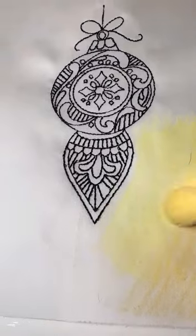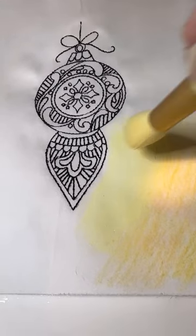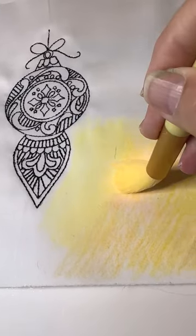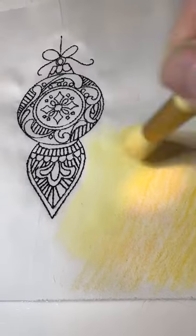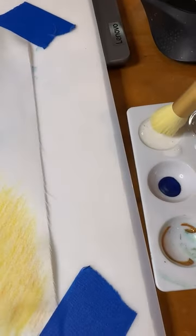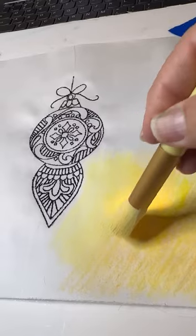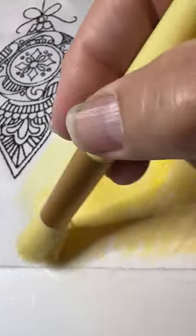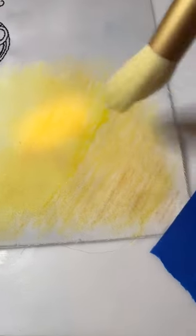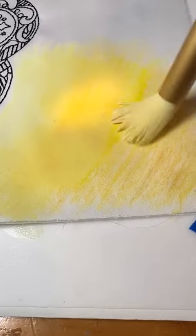If you were starting with a really dark color you'd probably want to get it right up to the line, but given that I'm trying to achieve a glow effect I don't think it's necessary. I'm working outward, dragging the color. When you start realizing it's not getting coverage, dip your brush again, start where you left off, and work the color back and forth. I'm not going back into the very light area but working where the two colors actually merge, working it until I no longer see any streaks. Work the bristles back and forth with the fabric medium so those streaks go away.